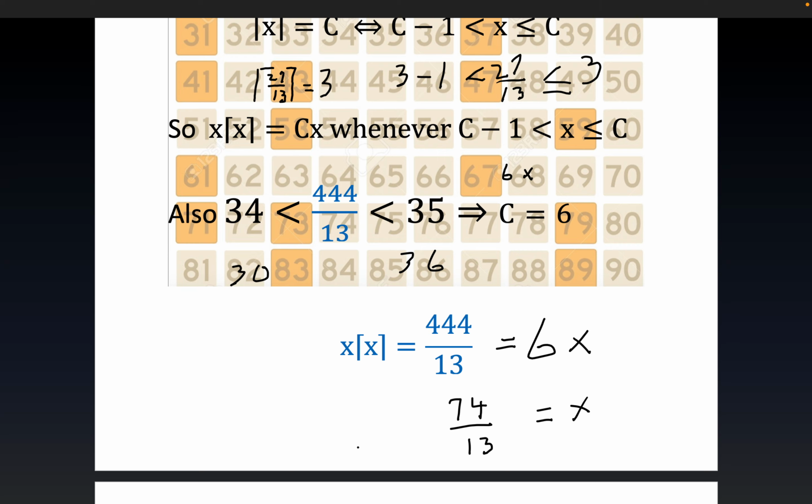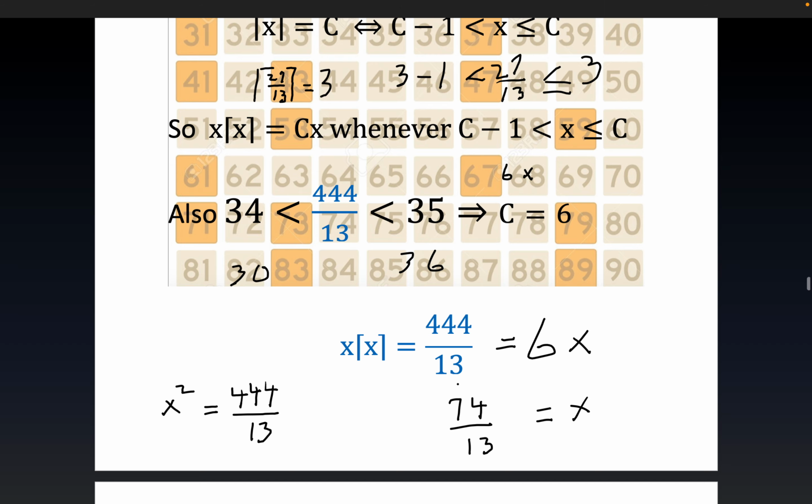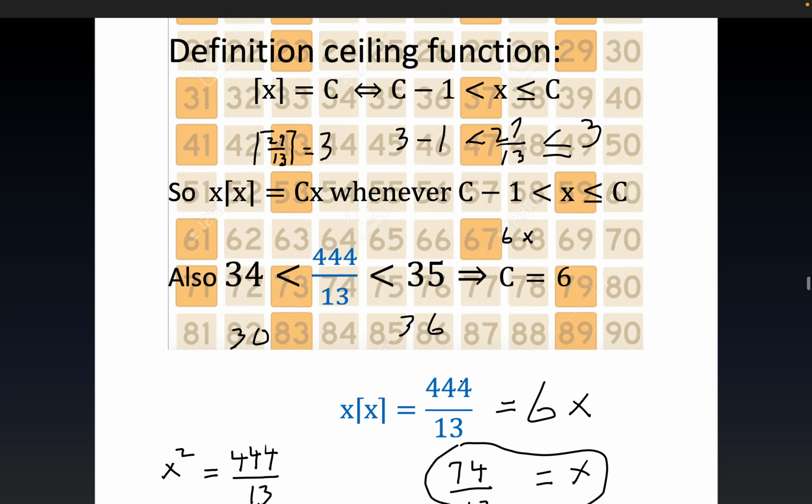Now, y'all notice it would be fairly close. This is kind of like more or less the discrete version of x squared, really. So if you said x squared equals 444 over 13, you would get an answer pretty close, would be my guess, because this is close to x, it's within 1 of x always, right? So you may want to work this out and see how close you get to 74 over 13. And again, sorry, so this is the answer right here to the question.